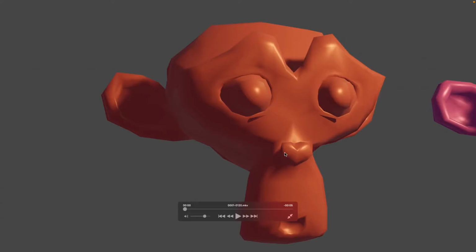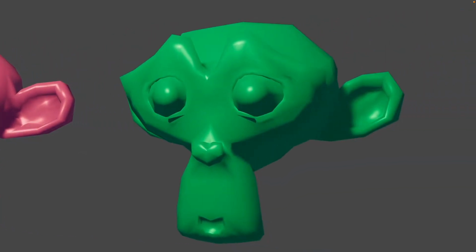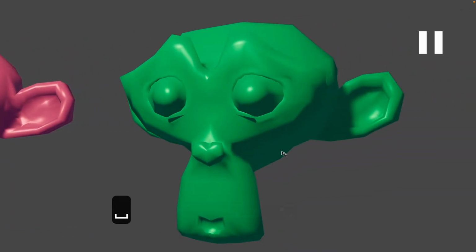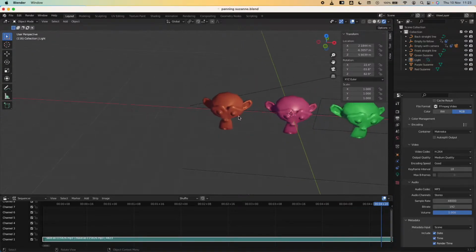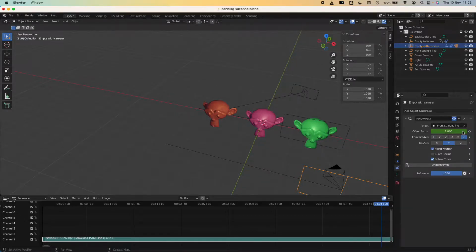We're going to do something that looks like this. Okay, so we're adding sound to it, and this is it. I will start again, but this is it. So we've got a camera that pans across the three monkeys, and we use a second empty. Yeah, so we use a second empty to control what the camera looks at. Okay, so let's go ahead and get started.